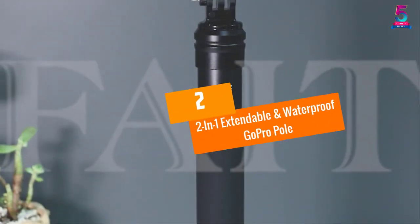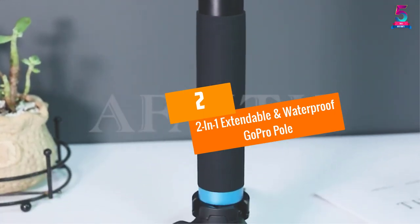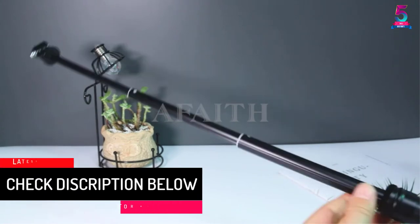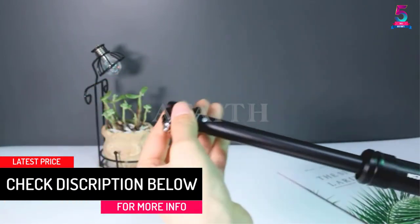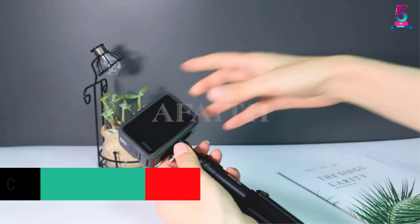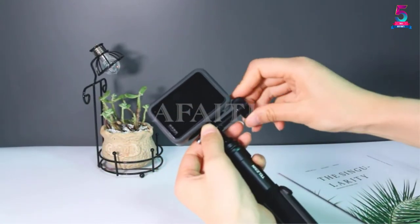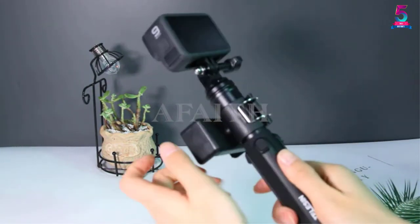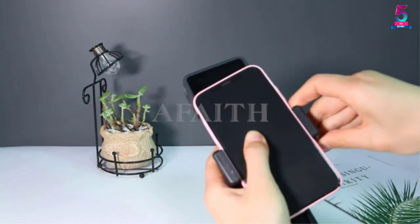At number 2, 2-in-1 Extendable and Waterproof GoPro Pole. Easy and simple to use, this 2-in-1 pole functions as both a GoPro stick and a tripod. At the same time, its telescoping pole allows you to extend its length from 8 inches to 36 inches with ease. Plus, with the silicone rubber and comfortable hand grip, using this pole is simply convenient and easy.